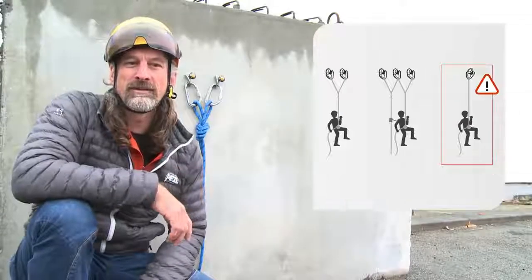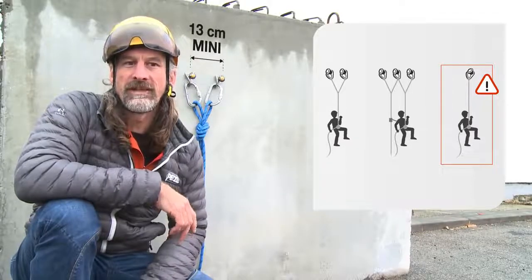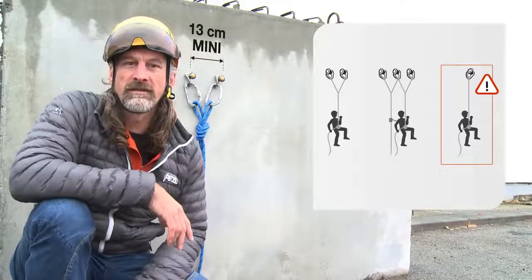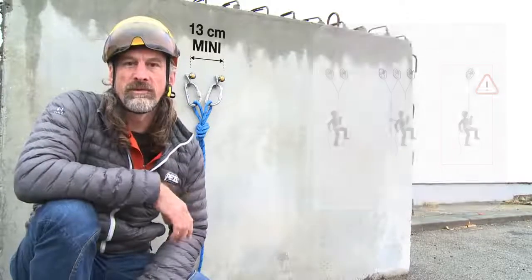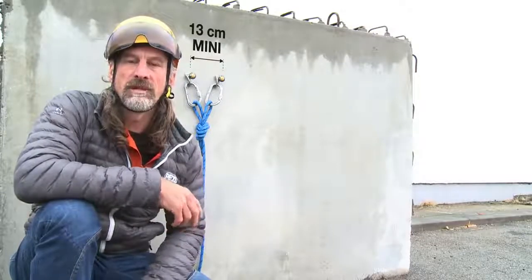Finally, as with all anchors and more generally all devices used at height, it's not recommended to rely on a single anchor point. So behind me here you can see we have 2 COEUR PULSE anchors together. So as much as possible, we're respecting the principle of redundancy. We've always got 2 anchor points used in a complementary manner.